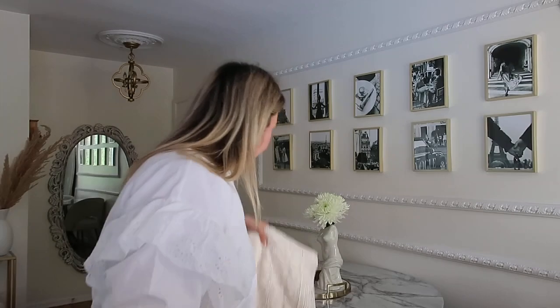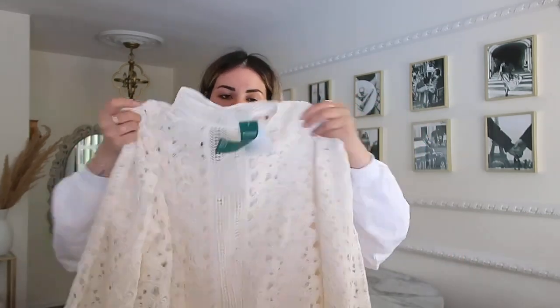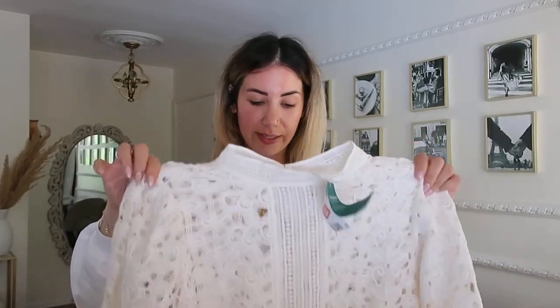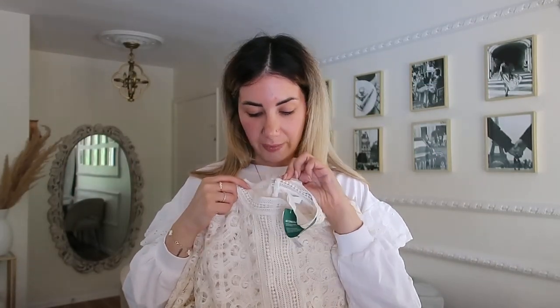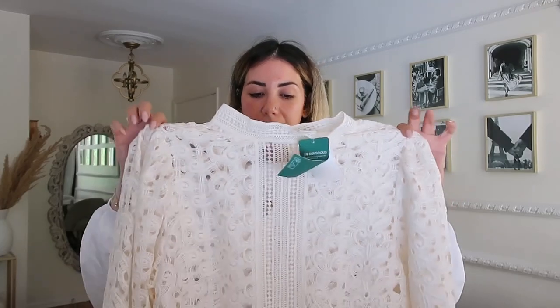And the last item is this dress that my mom actually found for me in the sale section, $22, and it used to be $60. It's a very cute lace style dress, and it has the most beautiful wrist buttons. Can you guys see, it's all pearls. It doesn't have any damage as far as I've seen. Obviously I have to wear a slip dress underneath. It doesn't come with a slip dress, but I'm sure that's totally fine. I can find one. It sits beautifully. It hits right above the knee, and it's so, so beautiful.